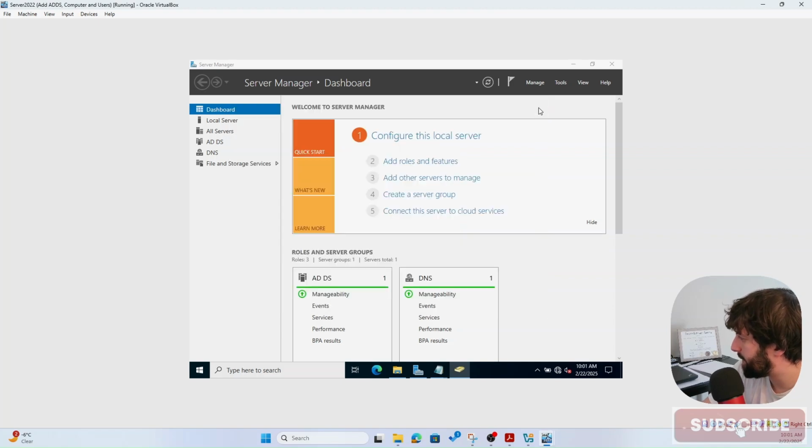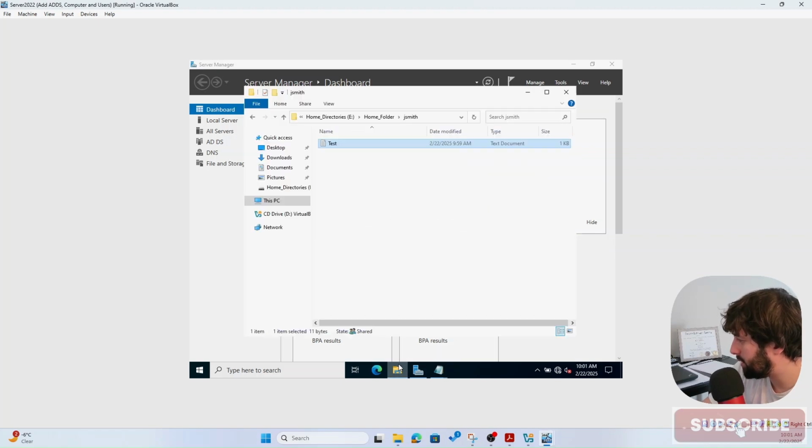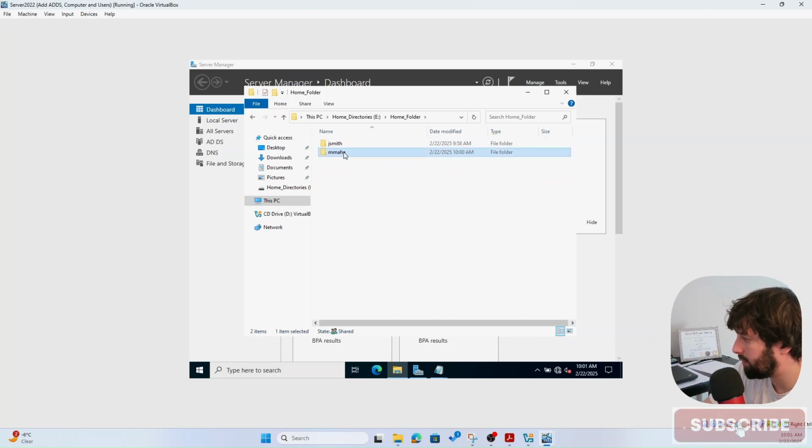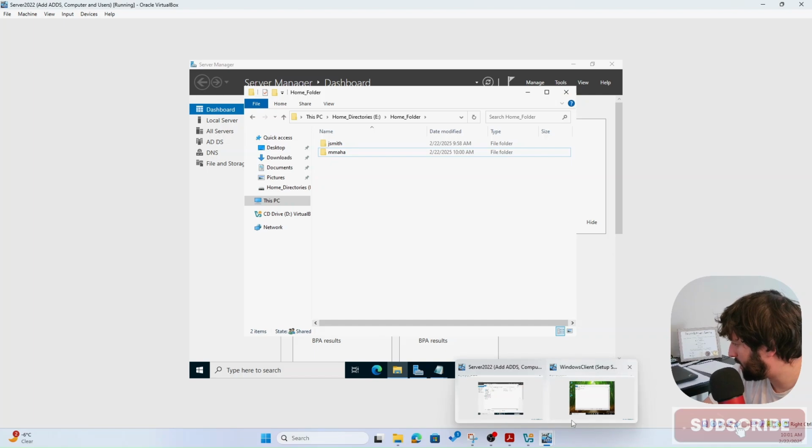If we go to This PC again, home folder, I can see I have two folders, one for JSmith and the other one for your name or your credential. Okay, let's check if it's working in the network.